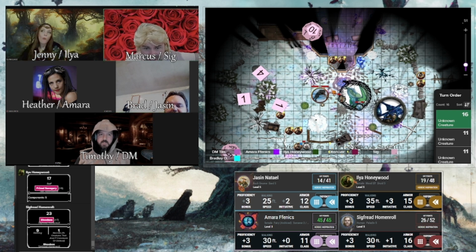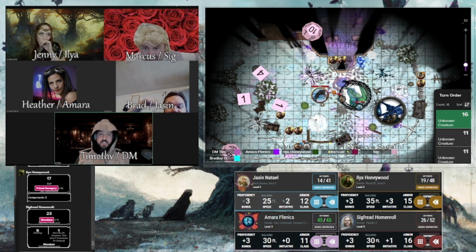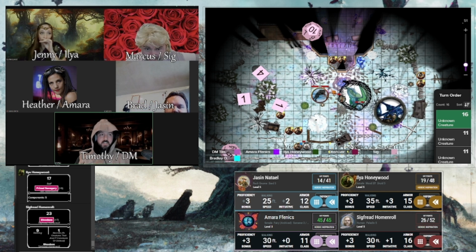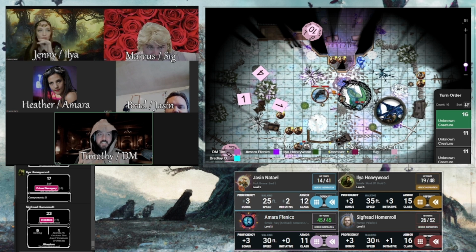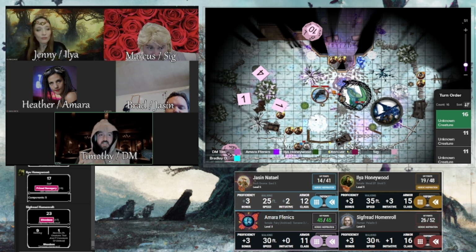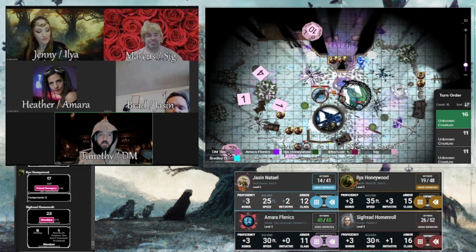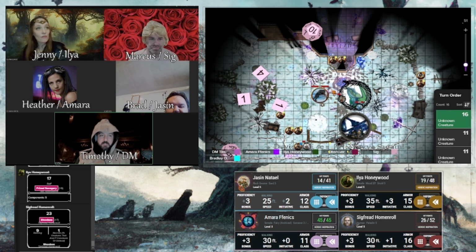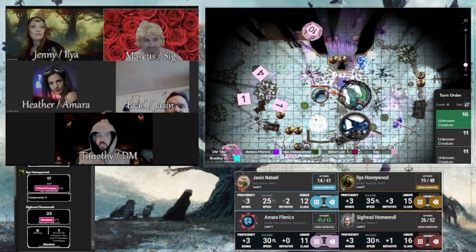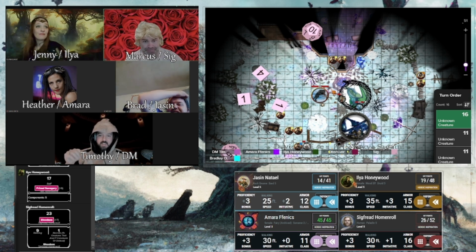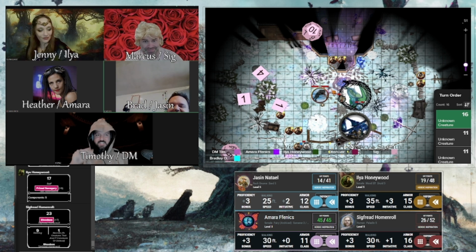Yeah, it says when you hit a creature, its speed becomes zero for the rest of the turn. So the dragon attempts to get a better position on you guys, and in moving away from you, it gets that far away. You hit it, and it just stops, and it can't do anything. What the heck? That's amazing.